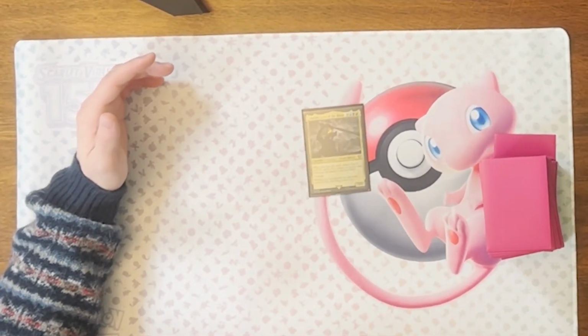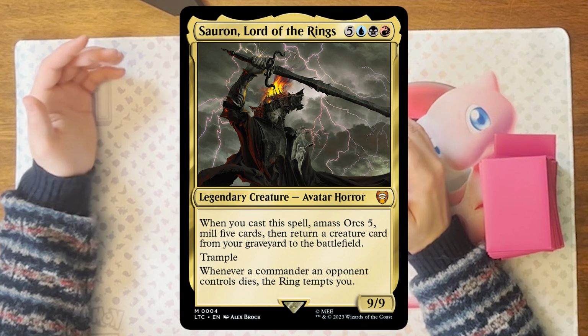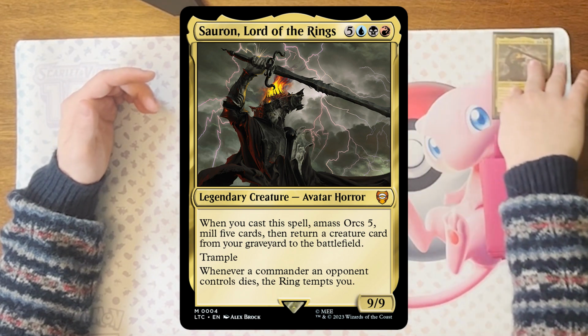Nice. And the Planechase deck is from the Doctor Who deck, right? Correct, yes. Cool. And then I have the Lord of the Rings precon with Sauron. Sauron is the commander. He's pretty scary. I mean, he's a 9/9 with trample. He helps the Ring tempt me, and I can amass an Orc Army and bring creatures back from my graveyard.